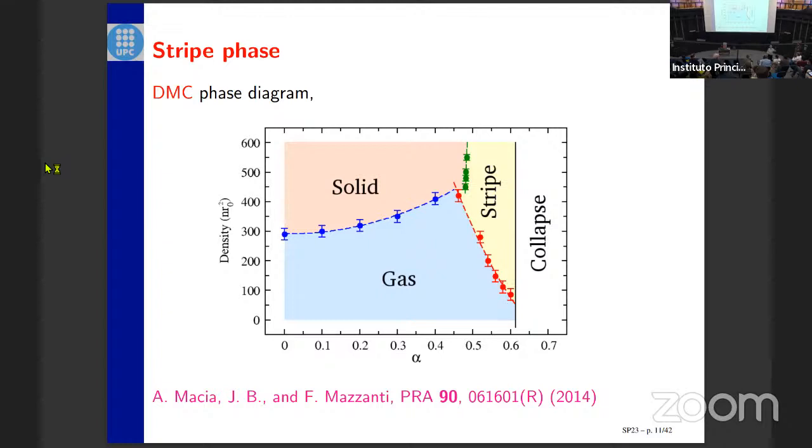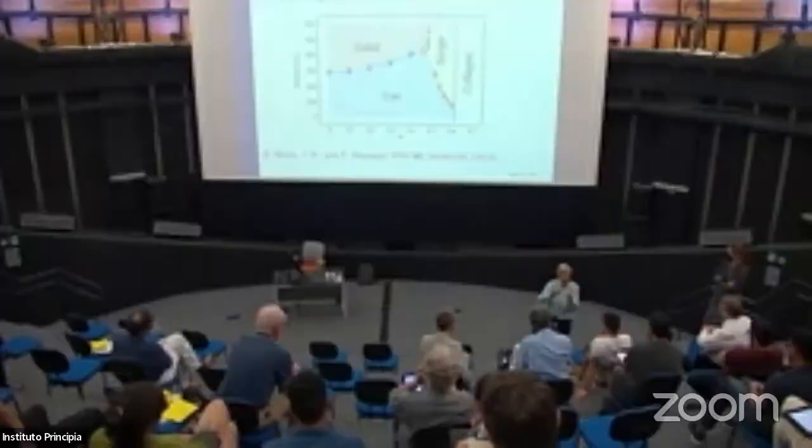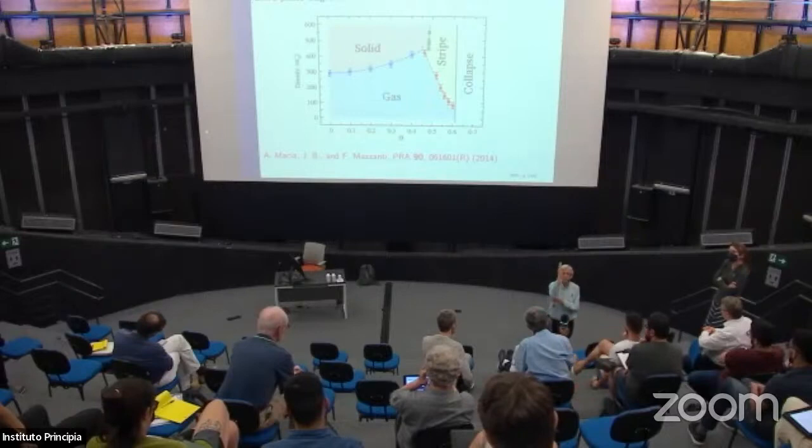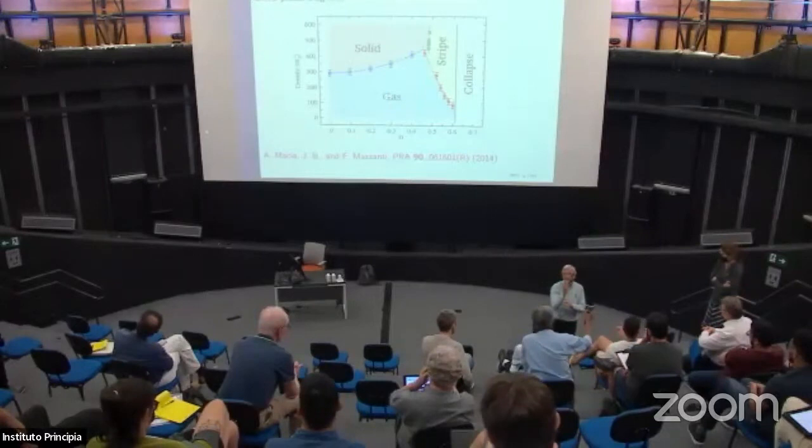For me, it's very similar. The stripes and the drops are of the same origin. What determines the direction of the stripe? Well, we are in the XY plane, so essentially you have two directions. In one the interaction is more attractive, and in the other more repulsive. So the system organizes in stripes following the more attractive part, which in our case is the y-axis. Thank you very much.